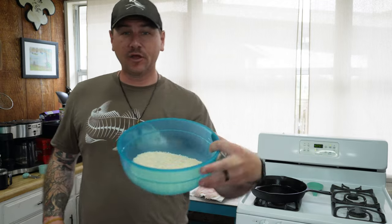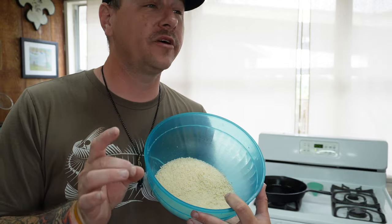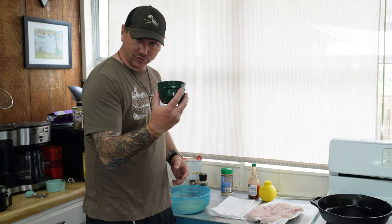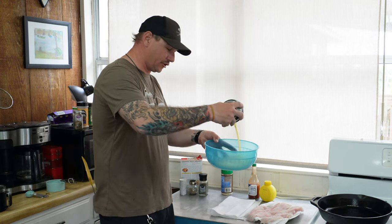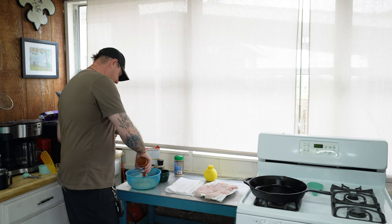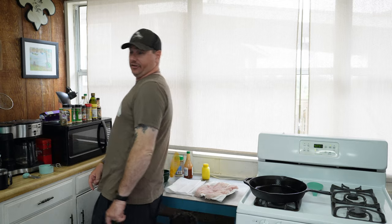All right, so I already got in this big old bowl here 3/4 cup Parmesan cheese, 3/4 cup of Japanese style panko breadcrumbs. I'm gonna mix in 3 tablespoons of melted, unsalted butter, a little bit of Crystal's hot sauce, a little bit of lemon juice. Stir vigorously.